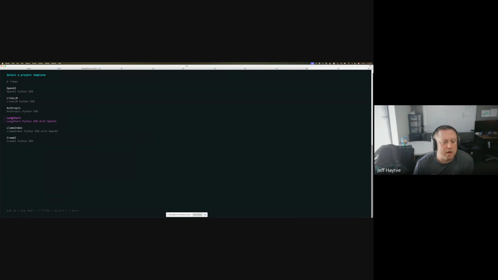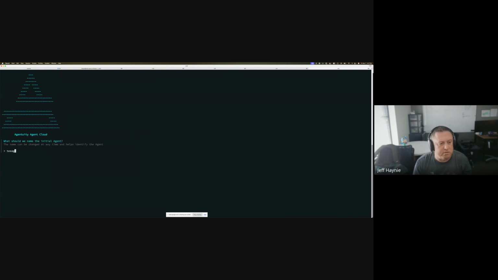Show you how you can use that inside of Agentuity. So I'll just create that. I'm just going to name this agent test agent, and then I'll give it a description. This is a really cool agent. And then you can, of course, set up your authentication for that agent. Right now we're just exposing a bearer token API key. We will have additional authentication in the future. I'm going to turn that off because I'm just going to do the demo locally.